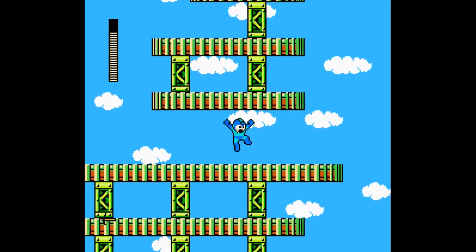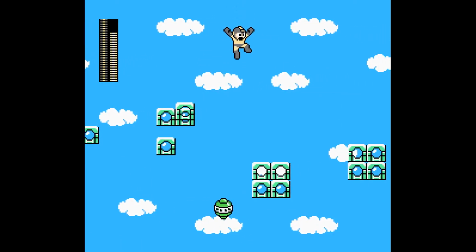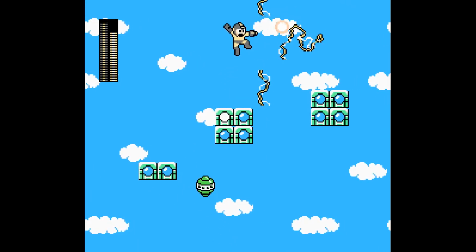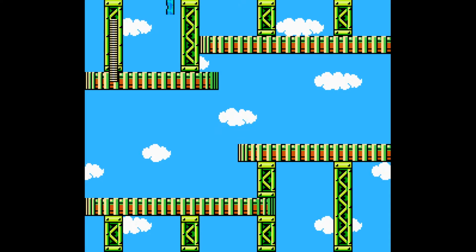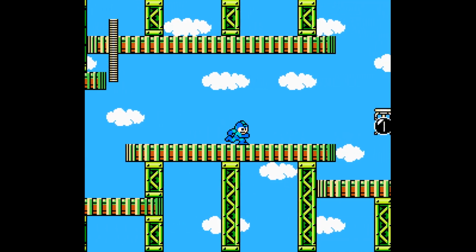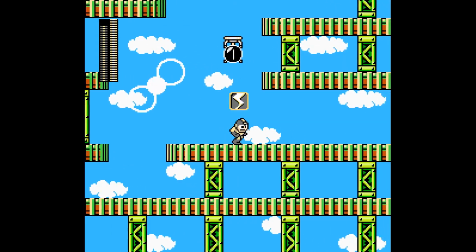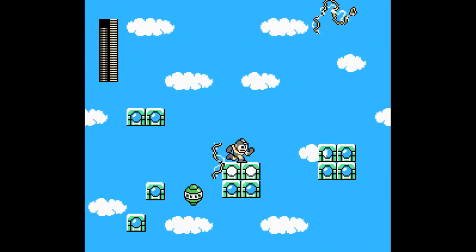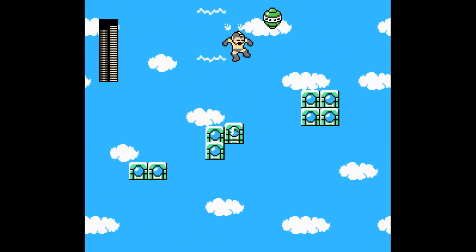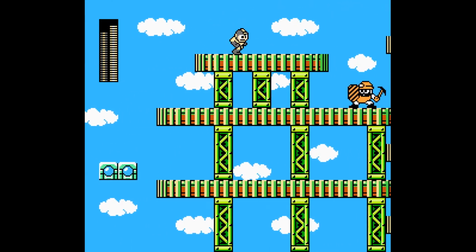So now let's go through the stage the normal way. In fact, I think Thunder Beam is a good option. And I'm dead. At least the Thunder Beam pierces right through the enemies before they fire. So I should be utilizing that to my advantage. That was a close one there.